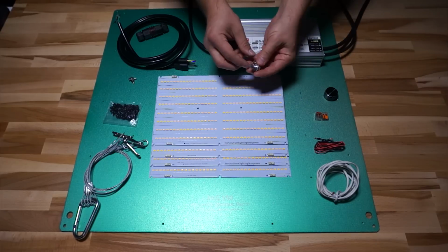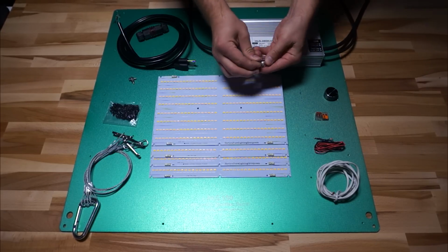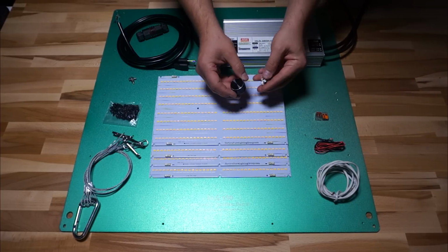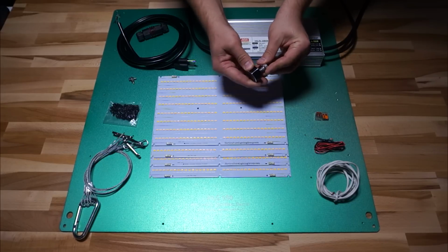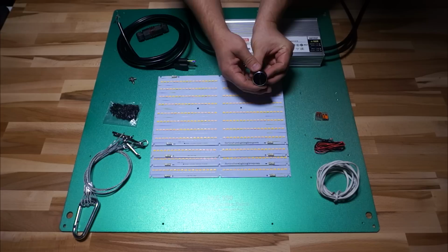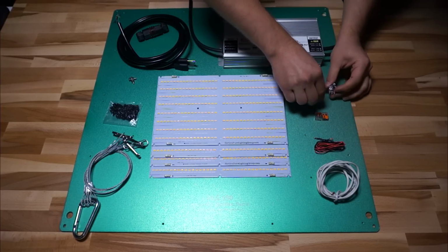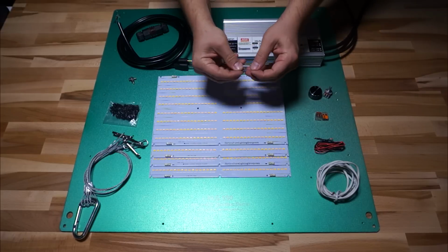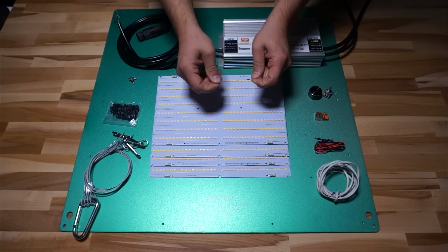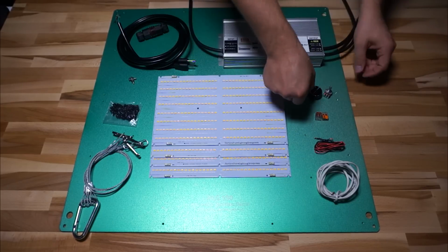So here's the pot itself. This is a 100K ohm potentiometer. With it, I also have a little fancy knob that you can throw on there. Wow, look at that. Now that's an improvement. That's beautiful, isn't it? And I also have a resistor with it. This is a 20K ohm resistor, and I'll show you why you might need one of these when we get into attaching that pot and looking at dimming.